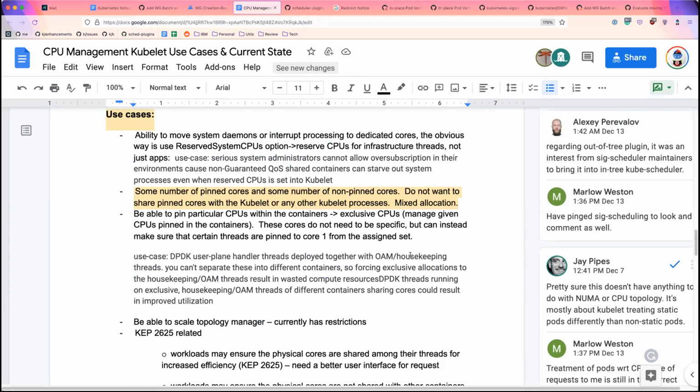Quick question, are you doing single socket or multi-socket? Because that's the NUMA part. So one of them is packing, one of them is NUMA, right? Yeah, understand. In our company we have done some initial things. Maybe I can share next time. We designed the packing framework for the CPU manager, but we haven't rolled it out to production yet. Maybe we can share the design next time. That would be great, I'm curious. Okay, thank you.